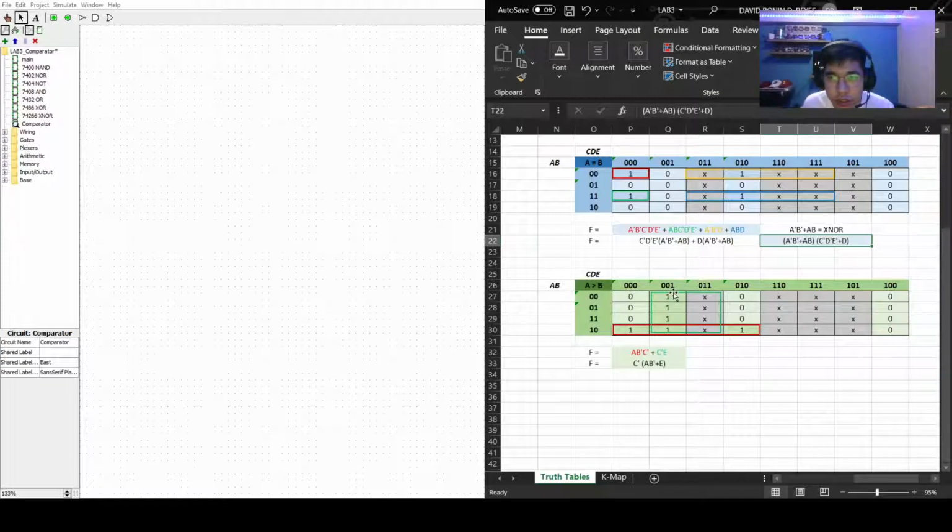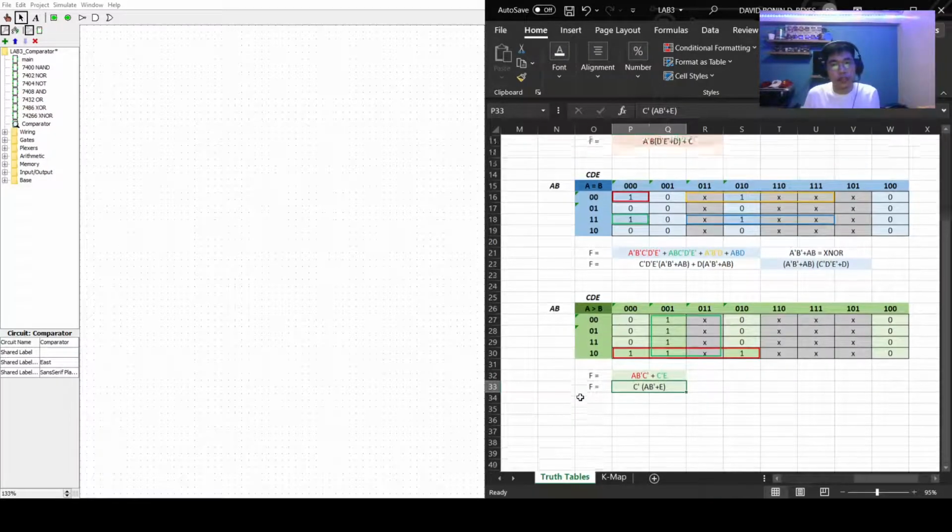And since 0, 0, 1, 1 is not constant, D is cancelled out, and since 0, 1, 1, 1, 0 is also not constant, E is cancelled out. This is actually a simple equation, but we could simplify it more. We could factor out the C prime since both groups have C primes. So this is our final equation.